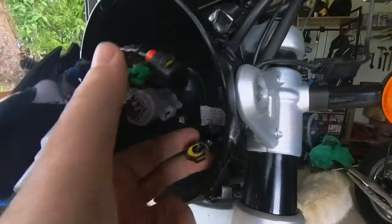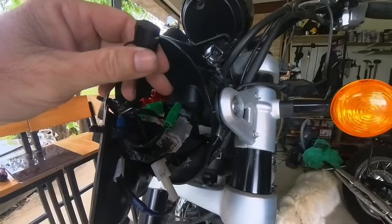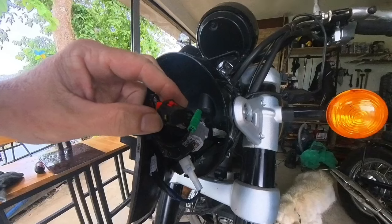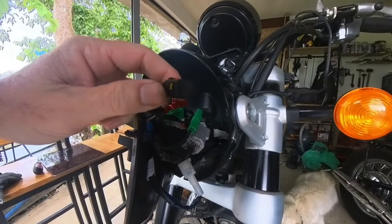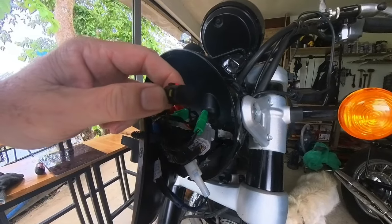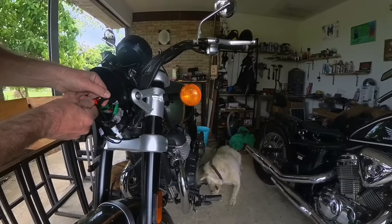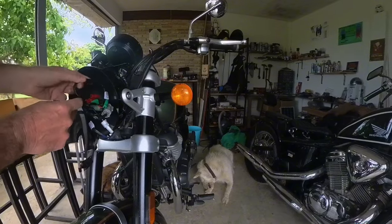I've got it through into the headlight, and all it has to do is connect to our spare one here, which has got a waterproof cover on it. So they definitely intended that to be a 12 volt supply and waterproofed it. Clip them together. There we go.